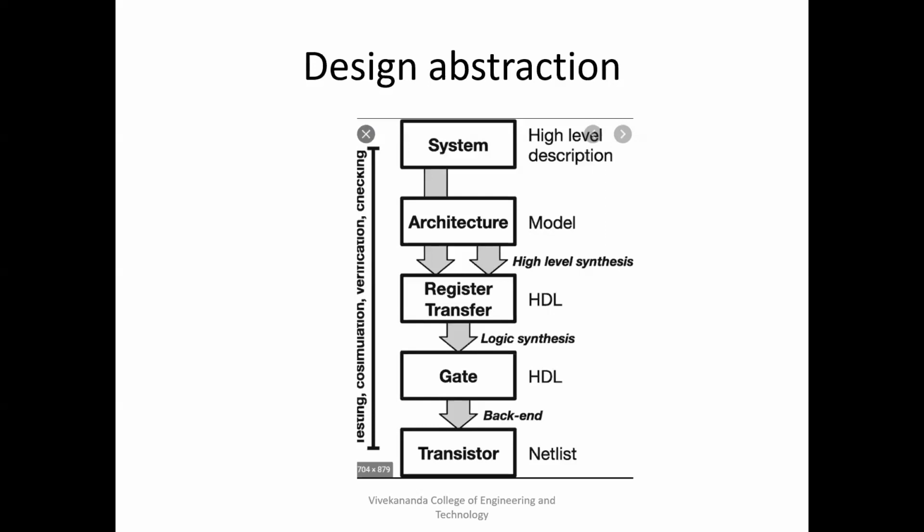So starting from the top, using the specification, we break it down in each level and finally reach the bottom level, and from the bottom level the design starts. So that is called the top-down approach. We break down into the basic level and start designing. The bottom-up approach is from the transistor we go up.